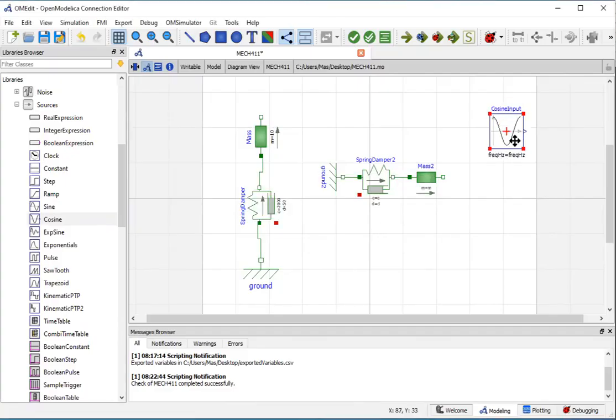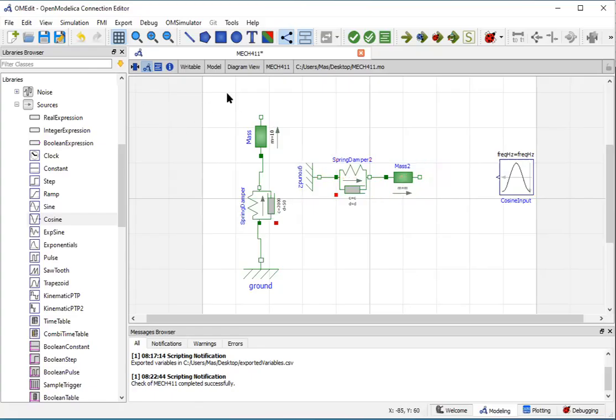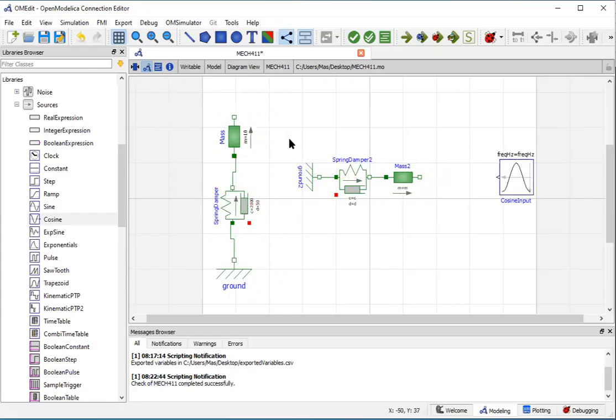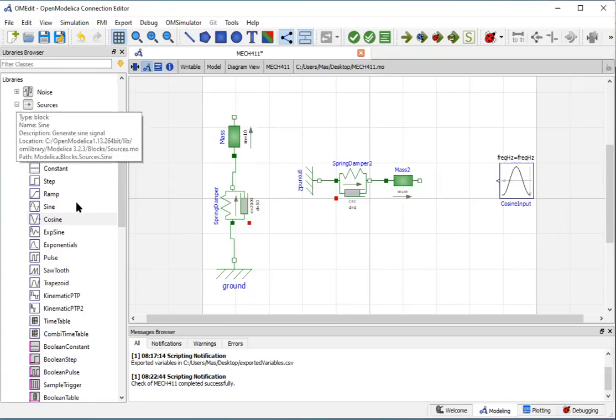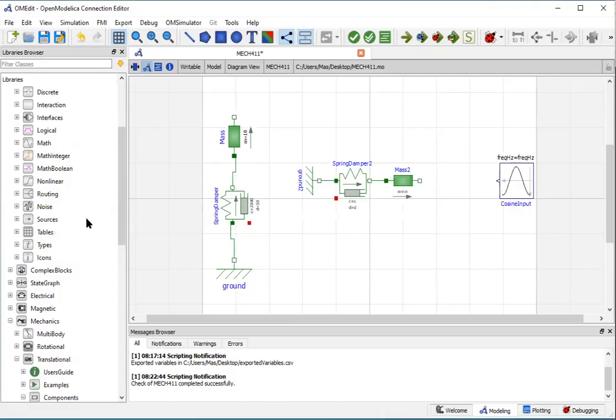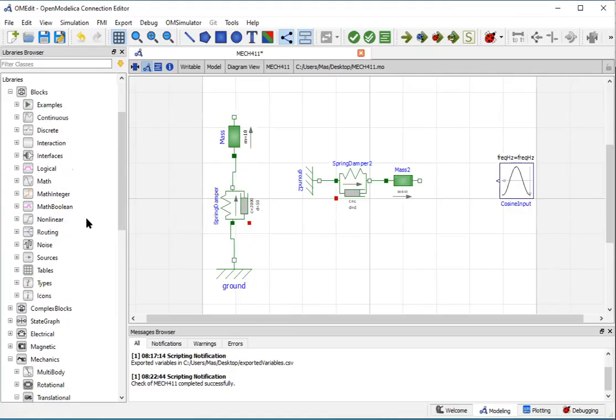So let me rotate the block a little bit. It's easier if it's this way. Let me move these that way and select these. I'm just using left click and selecting everything, dragging them a little bit farther so there's more room here. Now this is a cosine type of function. How do you define this input now? I'll tell you in a little bit, but let's just be done with all the elements we need.